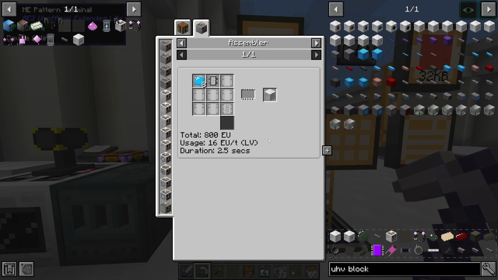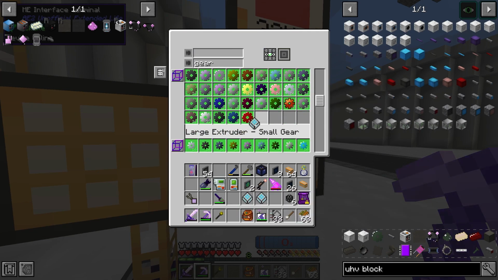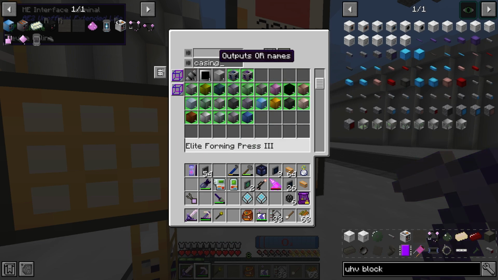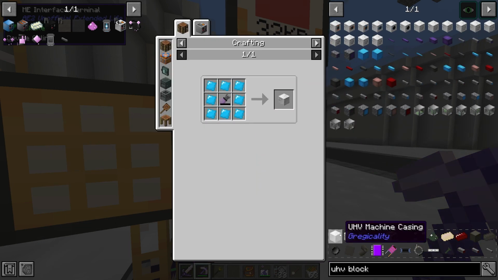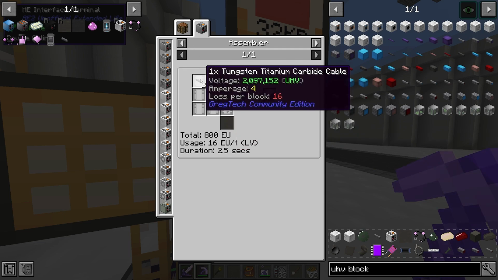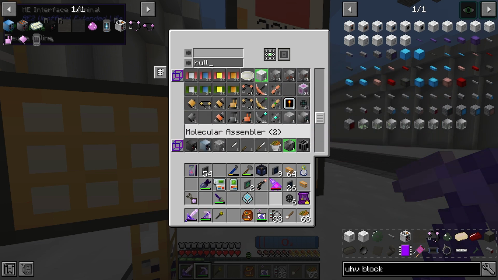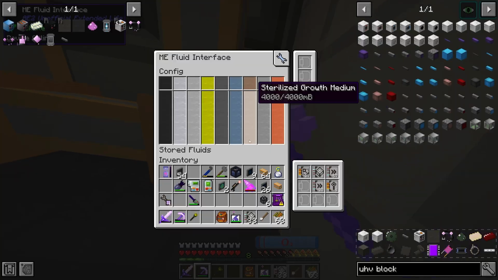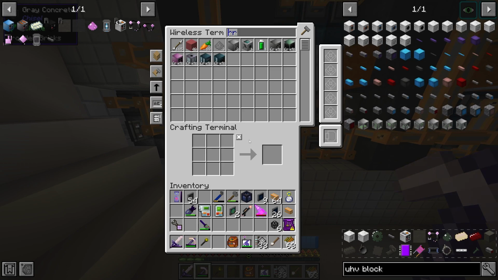UHV machine casing. So let's see, gear, machine hull, machine casing. So this is 8. And then we need, this is, no, casing is 8, hull is, oh, that requires PEEK 2. That's fine. We're looking for hulls. Where are our hulls? Large assembler, none. Okay, so let's go quickly. Add PEEK to our assembler. Realize that it is too full. Okay. Shoot.